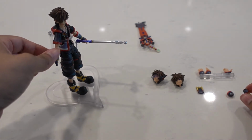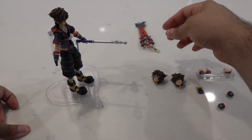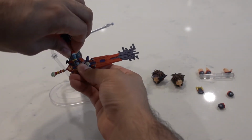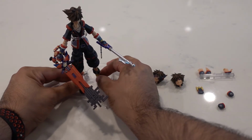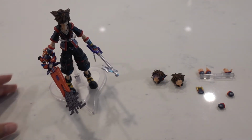There we go. I feel like moving it side to side is definitely the easiest way. Hopefully not breaking the little peg. And then let's replace it with the new arm. And boom, fell right into place really easily. All right, looking good so far.